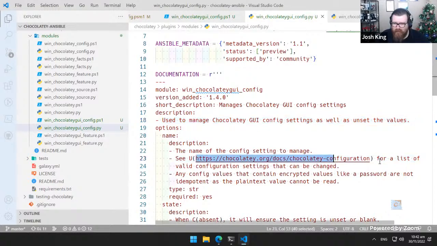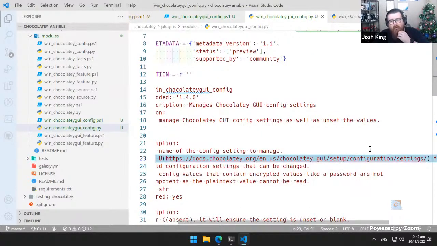Okay, there's a couple of different options for what URL to include here, but I'm going to go for that one, which is an index of individual help pages for each of the settings. So that should be fine.